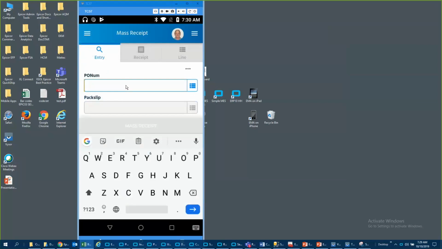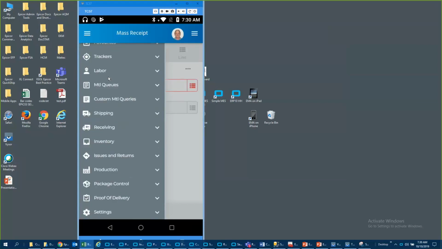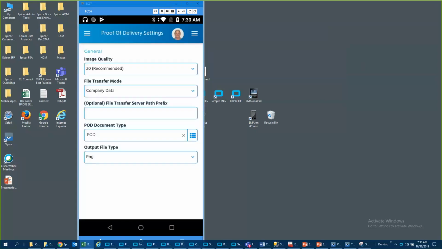Okay, so the next one I had on my list is proof of delivery. So let me go into settings first. Under these settings now, there's some settings around proof of delivery, which are just the image quality.